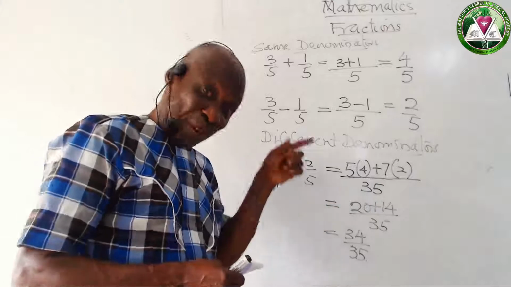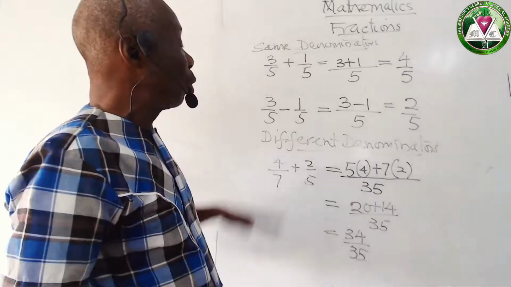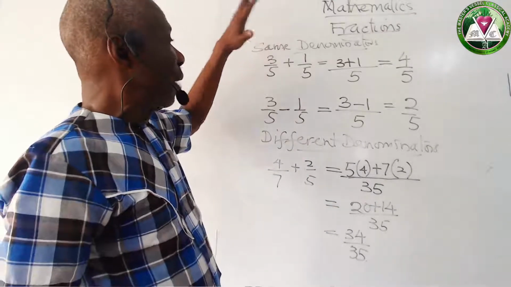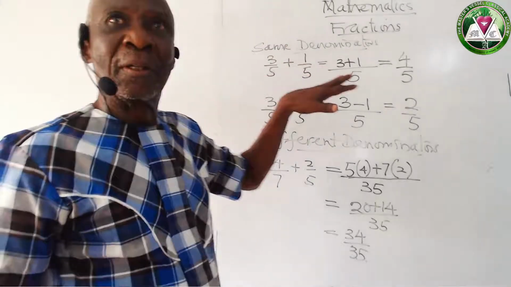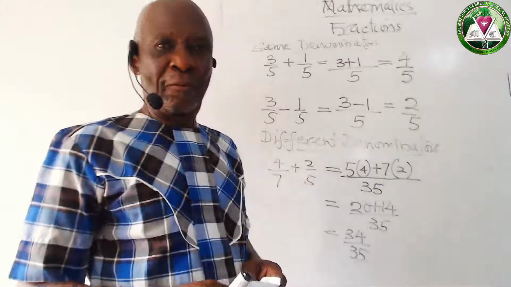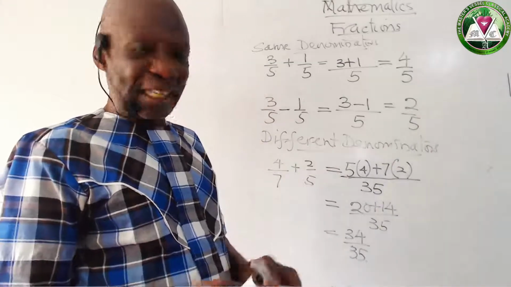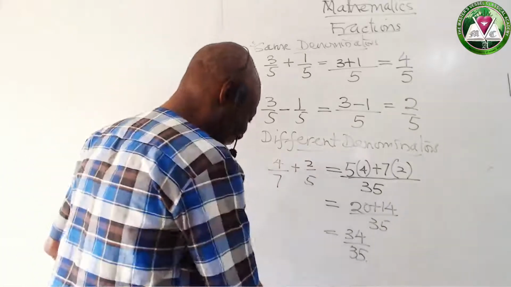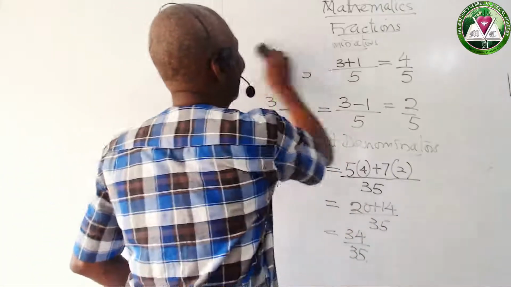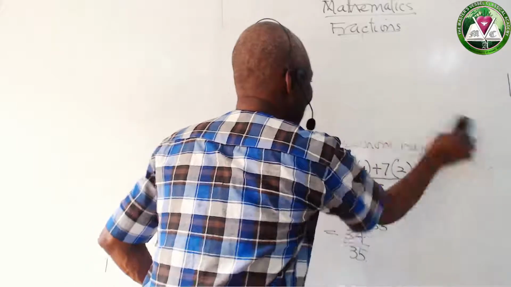So if we were to subtract, you know what to do. We will not go to that. You practice that one by yourself. So what have we done? We have now done addition and subtraction of simple fractions. We will now take our small tests or assignment for these that we have done.